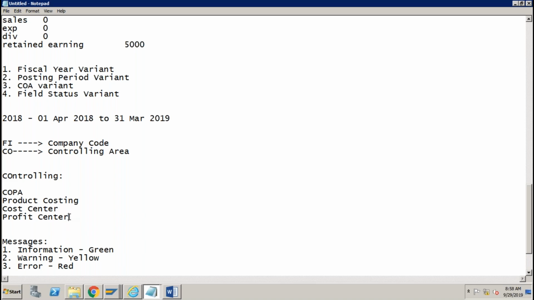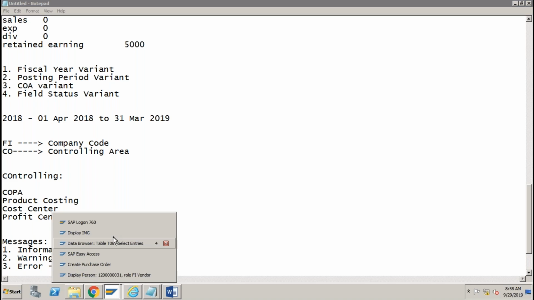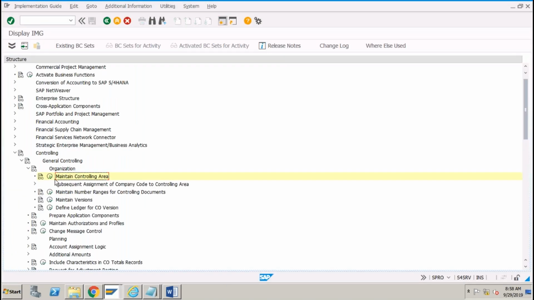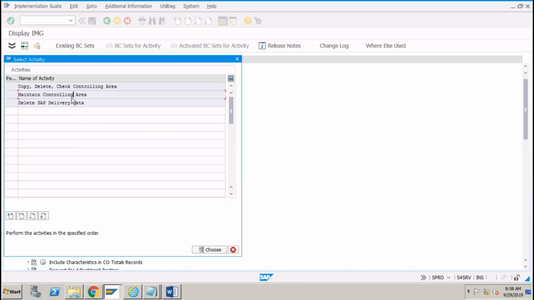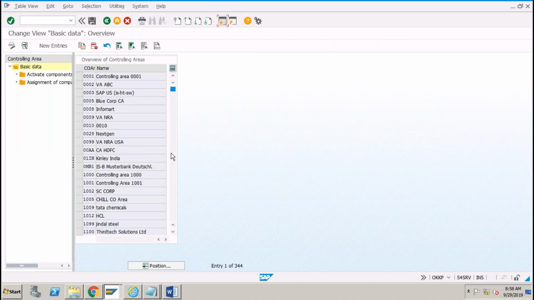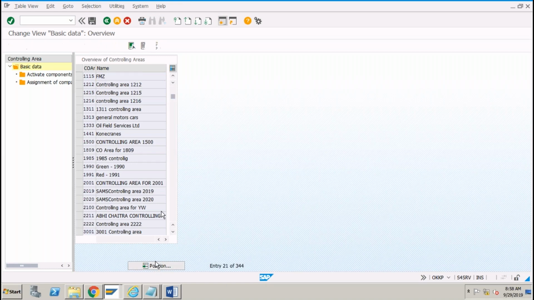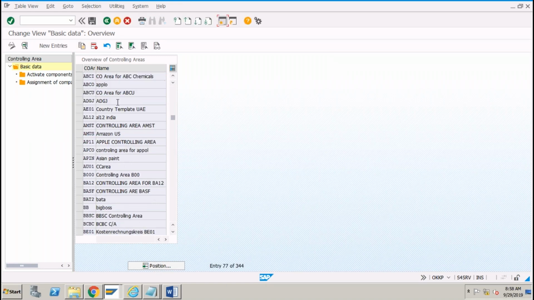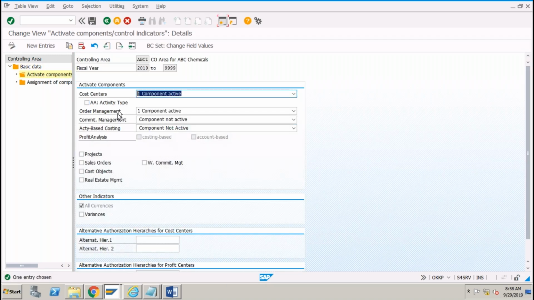Okay, for profit center accounting, there was no option here. In this activity, it was not showing us how to activate the profit center. It has only shown us how to activate the cost center, internal order. So if I go for ABCI, from here, I can only activate cost center and other things, but profit center it is not showing here. So for profit center, there is a new setup. There is a separate setup in SPRO. Okay, and that is again mandatory. Okay, without profit center accounting, we cannot go further.